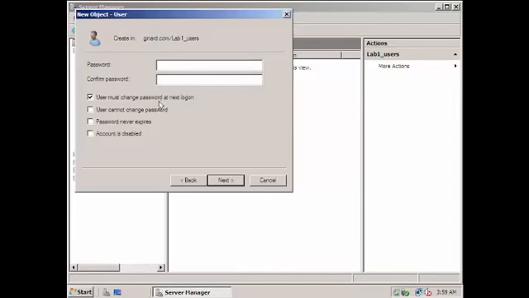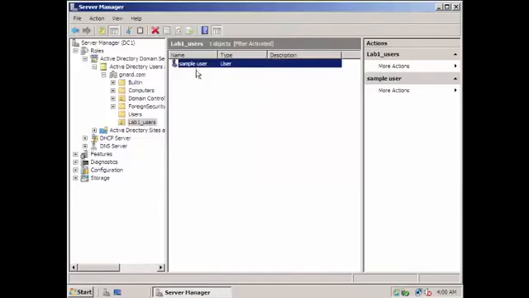Here, user must change password at next logon. So if I'm going to put a password here, of course I know the password, but if you are going to set up a password for everyone else, then they should be able to change that one on their first logon. So I'm just going to put password welcome, and then welcome. So by the time the user uses this one to log in, it will require the user to change the password. Okay, so I'm going to press next and finish. There you go, our sample user is done. That's how easy it is.